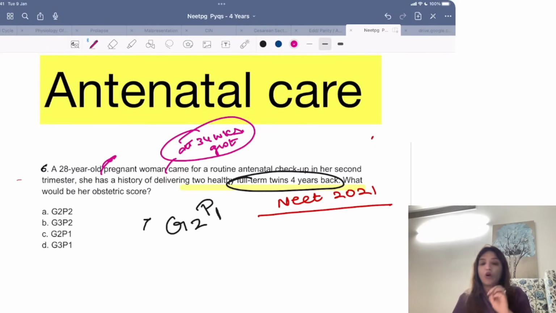So whether it is twins or whether it is triplets, they are always counted as one because they are the product of the same time of conception. Right? The female had conceived once and she had given birth to 2 children. That's a different thing. Okay? Now, where to count stillbirth? You tell me. If your question says stillbirth happened at 32 weeks, right? Or stillbirth happened at 36 weeks, you are going to count it in viable pregnancies. If they say that the death of the fetus happened at 24 weeks, you are going to count it in pre-viable, right?